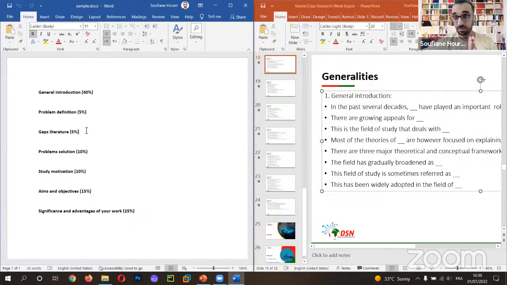Okay, for example, if we write this introduction with this percentage, we are going to write only 600 words, which means that the general introduction should include approximately 240 words. Okay, I'm not going to write, of course, the 240 words for the general introduction, but I'm going to show you how I'm going to start that.